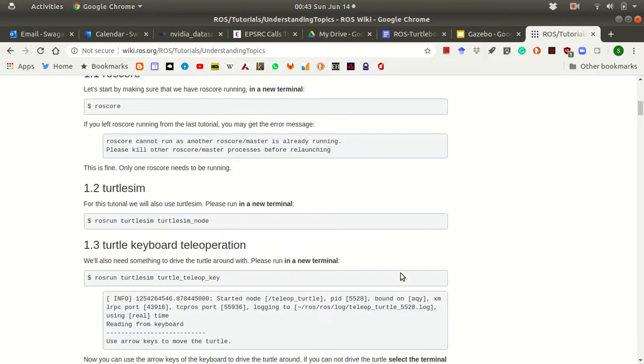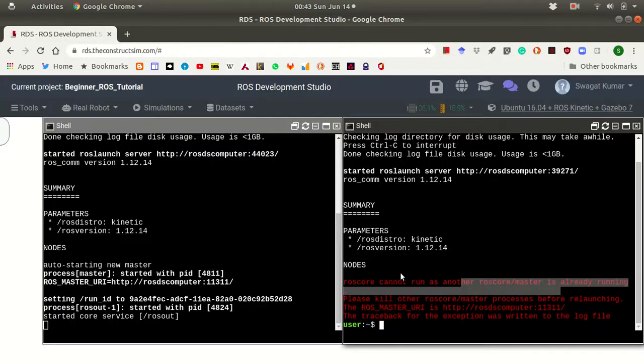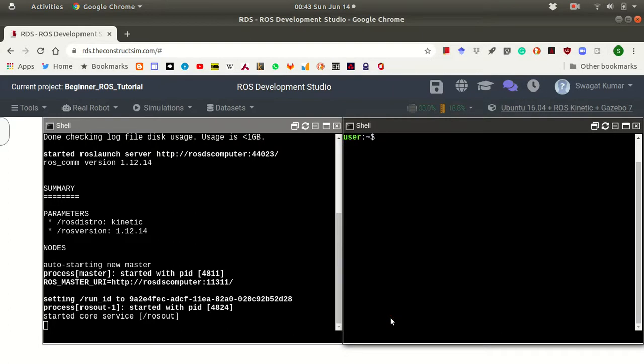Alright, so then we'll run another node called turtlesim. So rosrun turtlesim turtlesim_node. We run it.